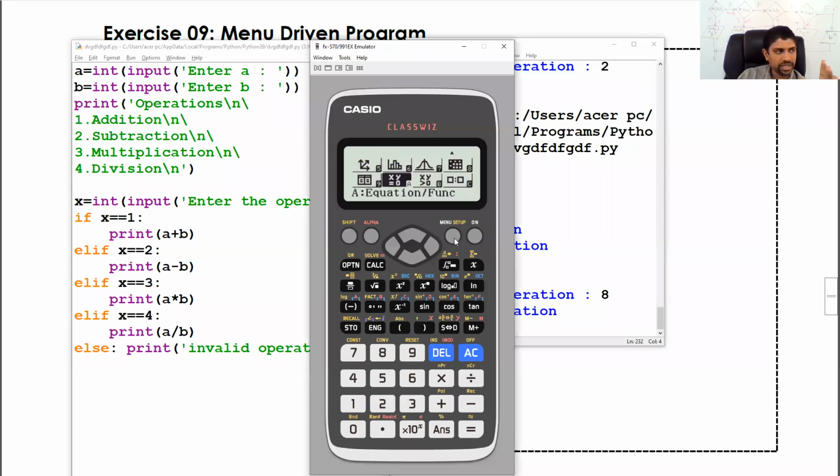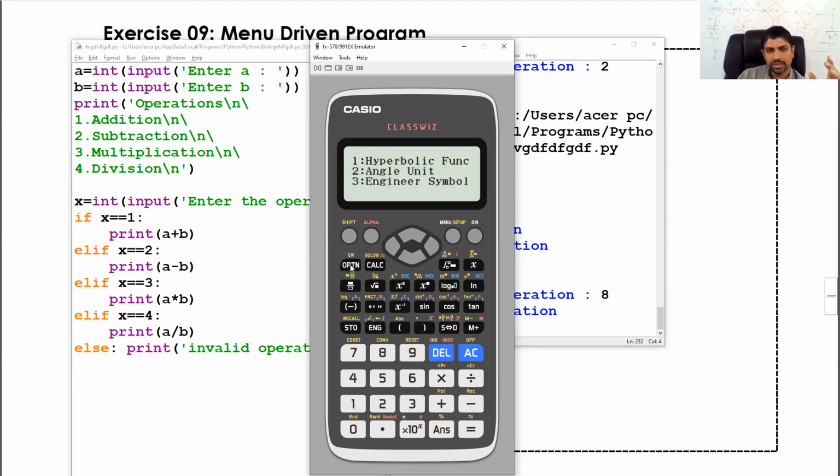For example, in the calculator, if I go to the statistic mode, if I go to options, this is a menu. There are 3 menu items, 1, 2, 3. If I select 1, I move into hyperbolic functions. Likewise, it's a menu-driven situation.